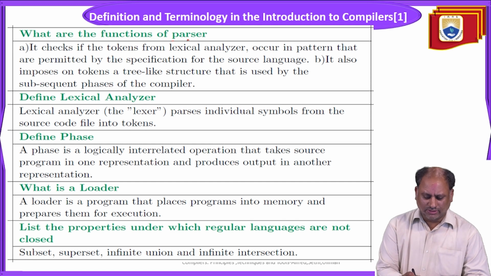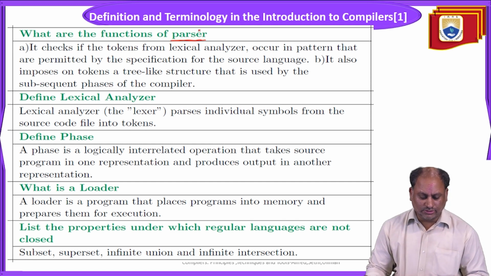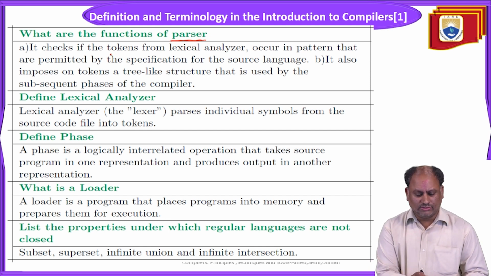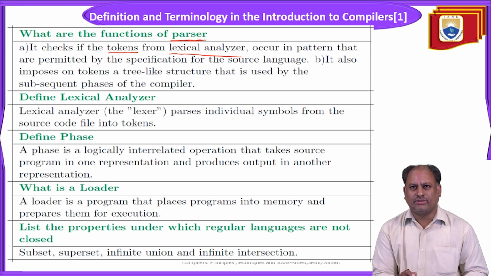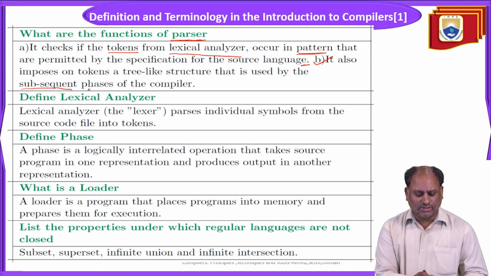What are the different functions of a parser? First point: it will check the tokens from the lexical analyzer. The duty of the lexical analyzer is to segregate the program into different units called tokens. These are described in terms of patterns, and these patterns are permitted by the specification of the source programming language. Another point is it also imposes a tree structure on tokens, used by the subsequent phases of the compiler.